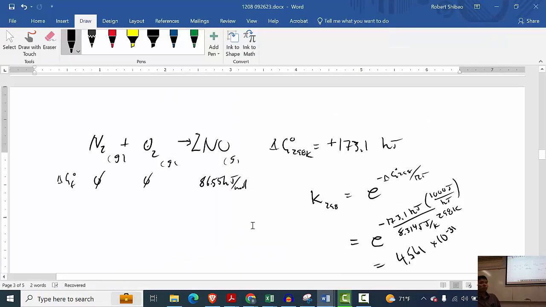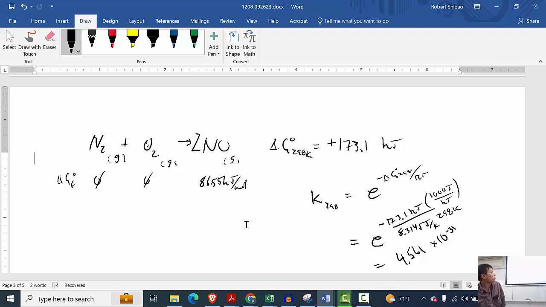Professor? Mm-hmm. The equilibrium would favor the reactants because the reactants are a lot more stable and require a lot less energy to become their molecules, correct? Yeah. In this case, the equilibrium is favoring the reactants, which is a good thing because air is a mixture of nitrogen and oxygen. And if this equilibrium were favored to the right, then everybody would be breathing toxic NO gas. But fortunately, this equilibrium is heavily favored to the left.